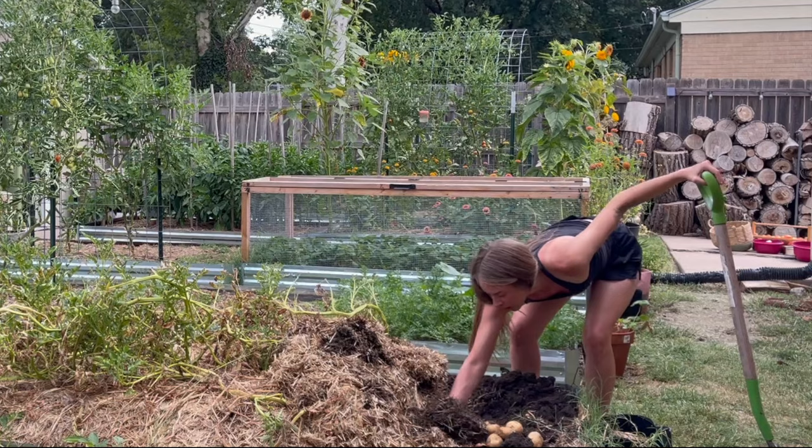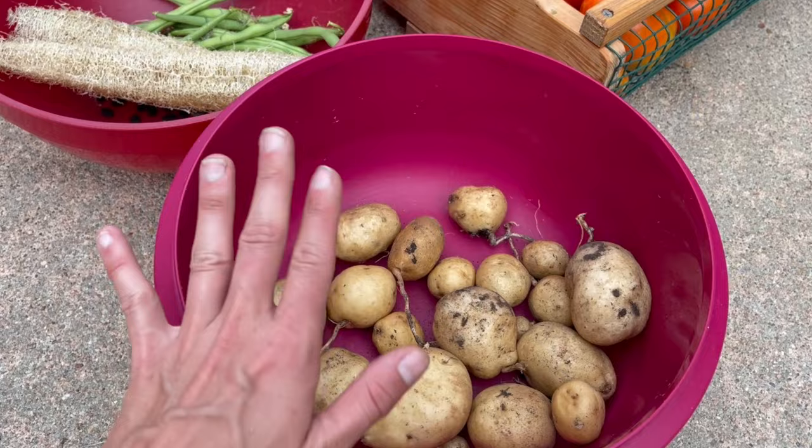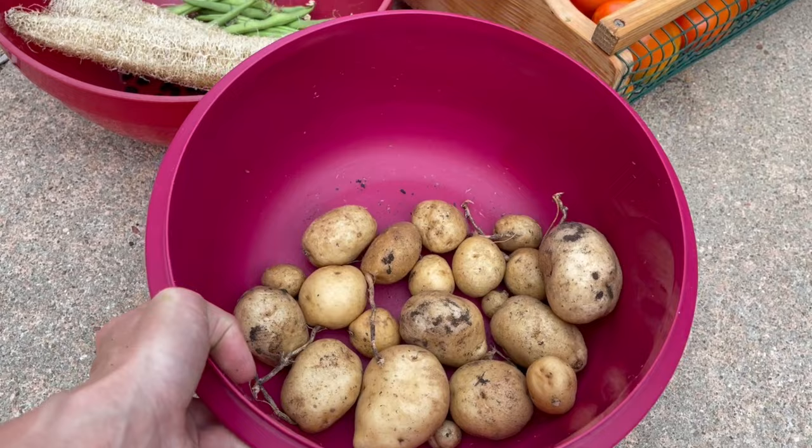Overall, not mad about it, but that was about from three plants in one of my shadier areas of that bed, so still about half of the harvest I got last summer. So I'm sure the other like 1 3/4 of the bed I'll get a decent amount, but I would like to have a few more potatoes bigger than this, but this will be a good amount for a dinner.